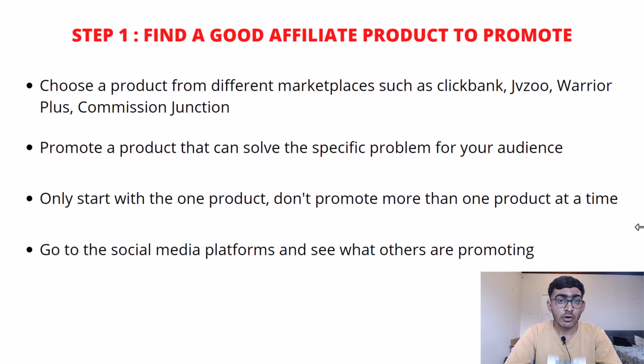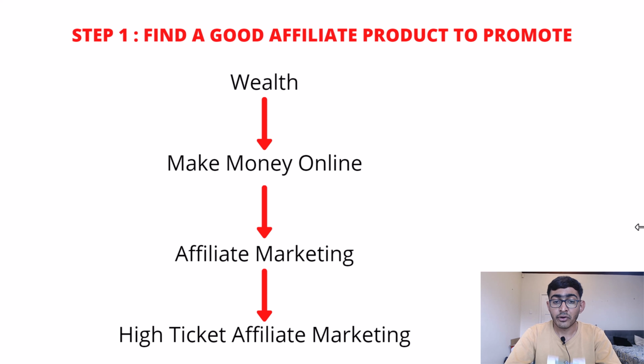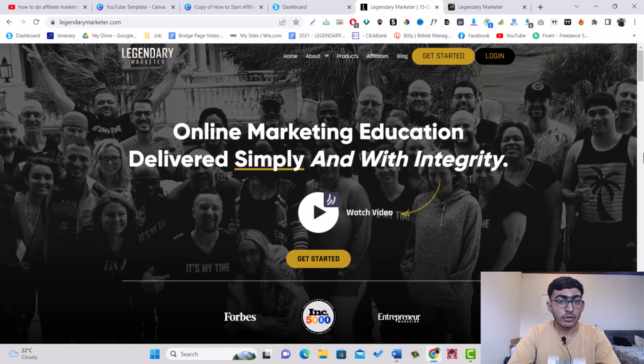If I talk about myself, right now I'm in the wealth niche. And inside the wealth niche, I'm in the make money online niche. And inside the make money online niche, I'm in the affiliate marketing niche. And I'm specially doing high ticket affiliate marketing. And right now I'm promoting a course that teaches people how they can be a high ticket affiliate marketer. So right now I'm promoting the product called Legendary Marketer.